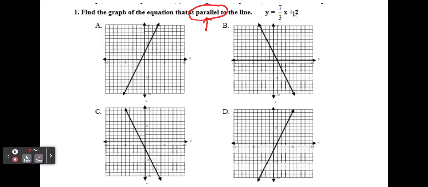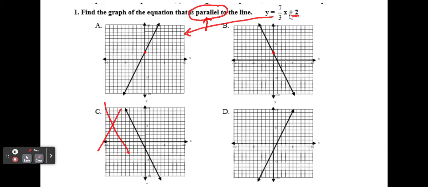So if we were graphing this line, we would look for the y-intercept, which was at positive 2. So this one works, and this one works. This one doesn't, so we already know it's C. Not a lot of you picked C. And this one doesn't. I think some of you said this has got to be it because this is the slope 7/3 and this is the graph. Y equals 7/3 x plus 2 does match A, but we don't want that one, guys. We wanted the parallel to this line.